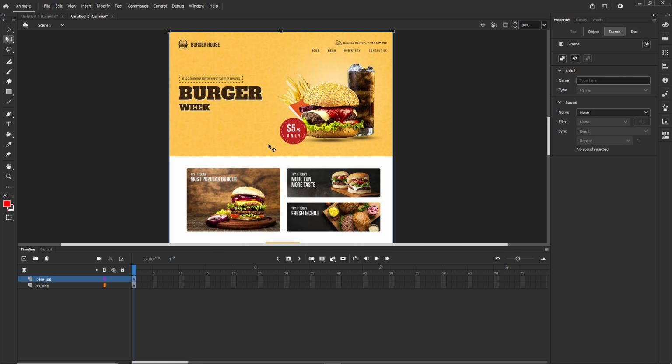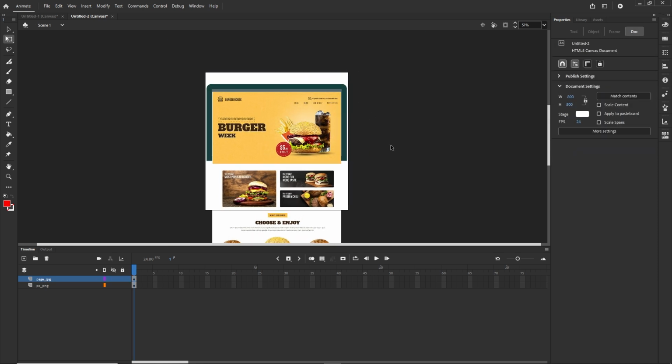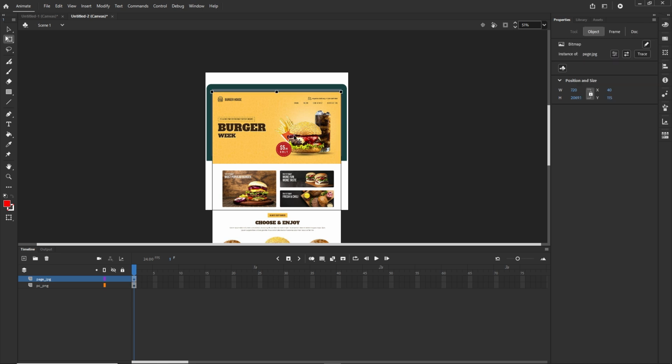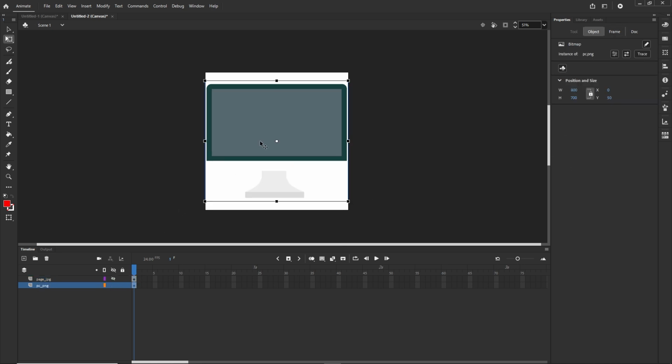Right now I am going to do this very roughly, very quickly, so something like this. And now I am going to convert the page to the symbol, F8. I can call this page, and I am going to convert the PC to the symbol, F8, and I'm going to call this PC.